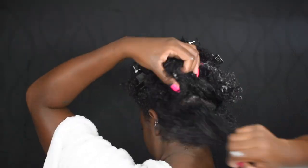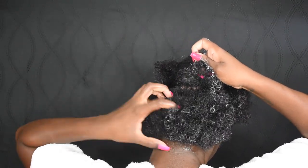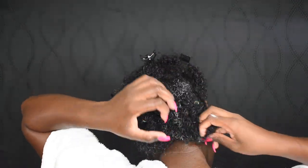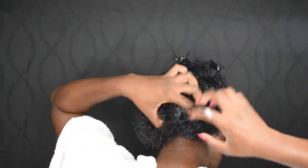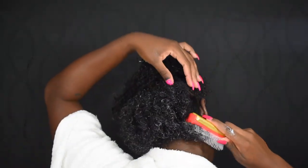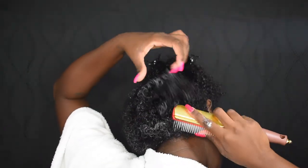The only thing I hate about this product is that it leaves white residues before it dries 100%. So if I want to go on the street after I do my hair, I have to wait until it's completely dried, or I just go on the road with, you know, wet hair and white stuff in my hair. I've done it before, but it's not something that is cute.